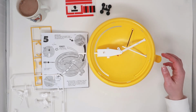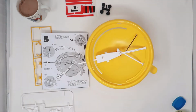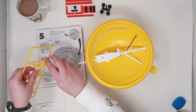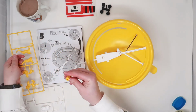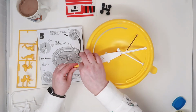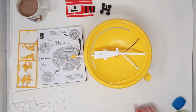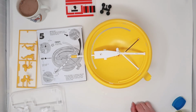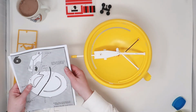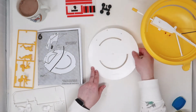Oh! This has come undone. Okay, now there should be a knob. Here we go. It's in yellow. Easy peasy. Okay, I think that's it for this page. Number 6. Oh, we're getting to the top of the hockey rink here.